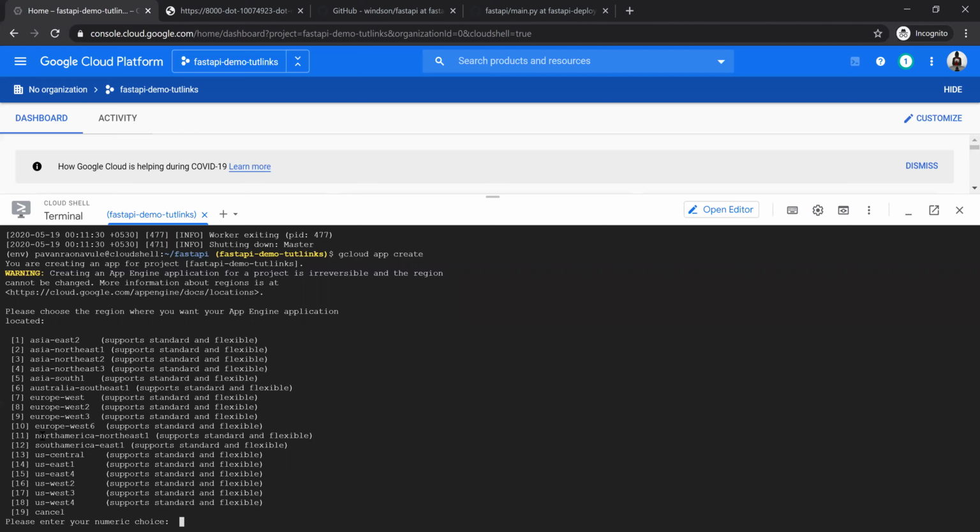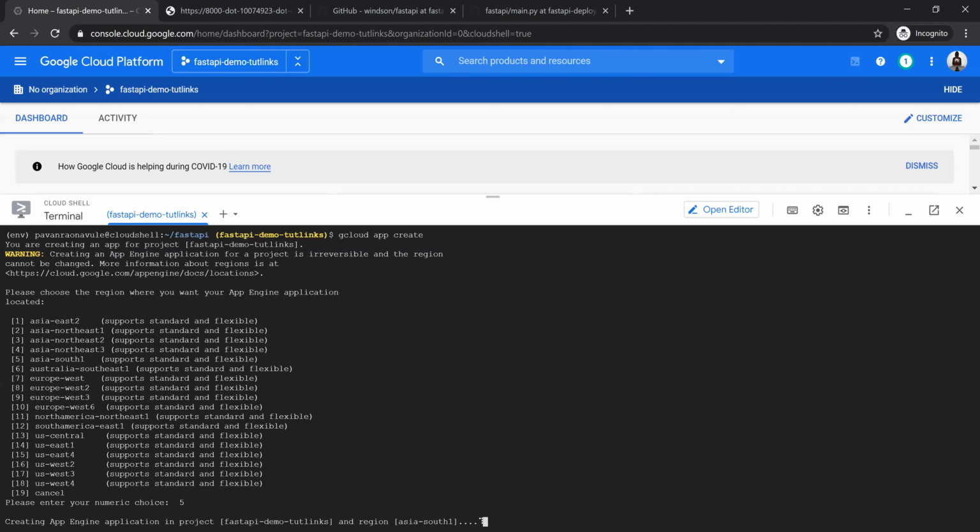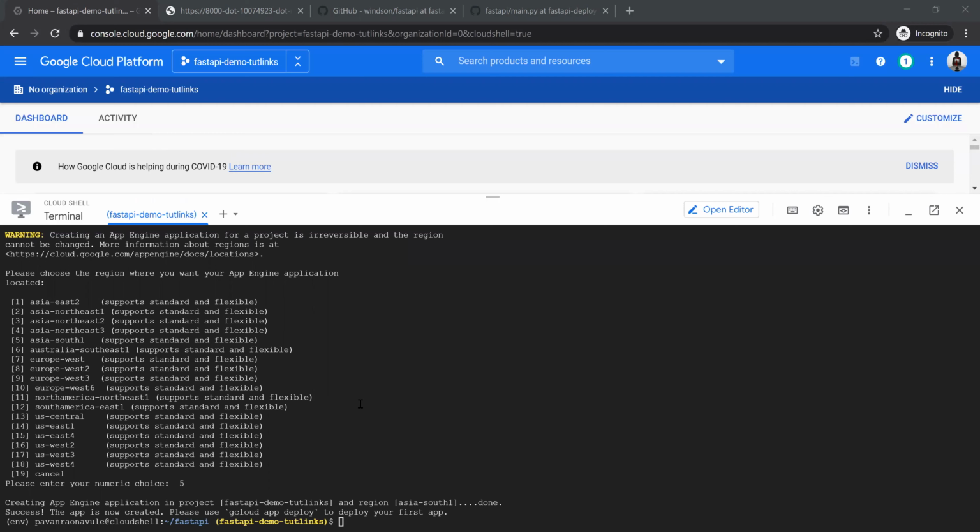For demonstration purposes, I will be choosing asia-south1 by giving 5 and hit enter. So the App Engine will be created for me in asia-south1, where the data center is located in Mumbai, India. Let's wait for Google Cloud Platform to create this App Engine. Okay, it has completely created this App Engine for me.